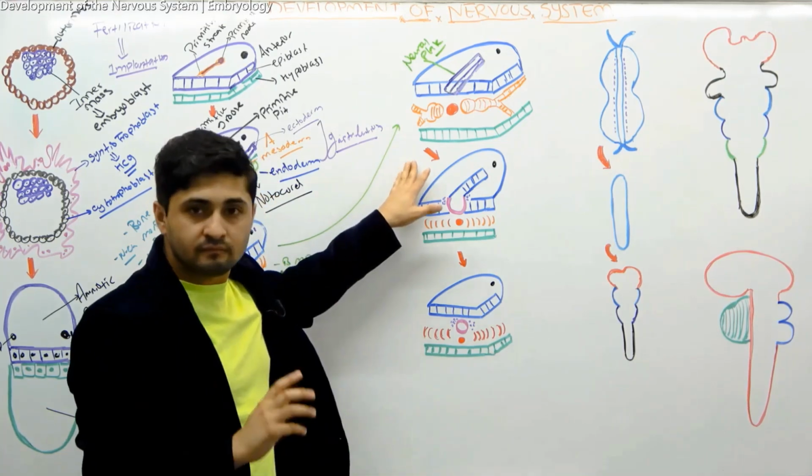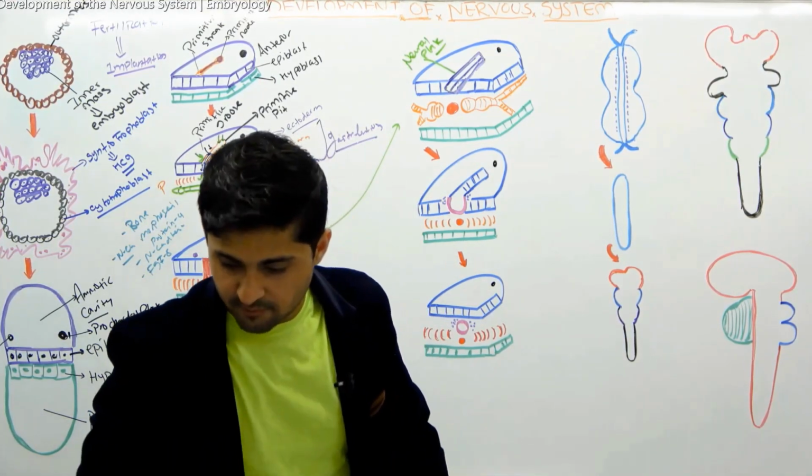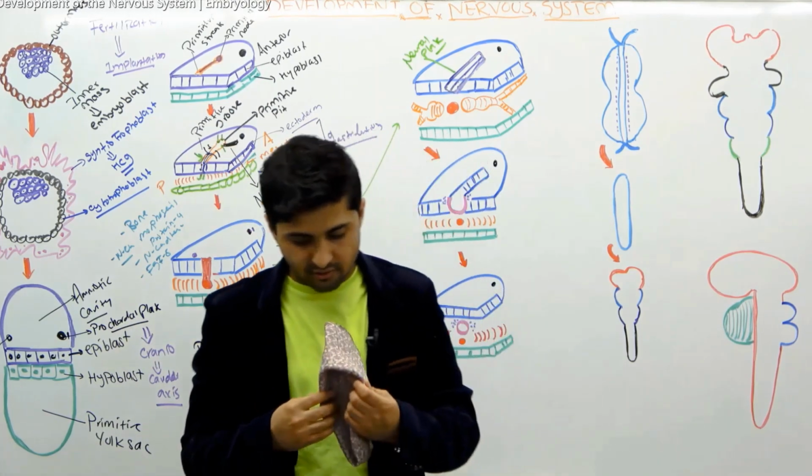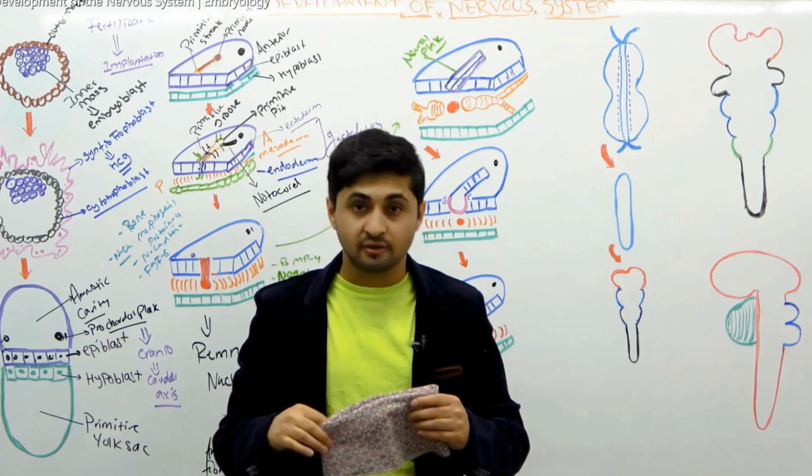Okay, you got this point? Let me explain it to you again. Let me use something. Look. All right, you see this hat? This is a national hat of Nepal.